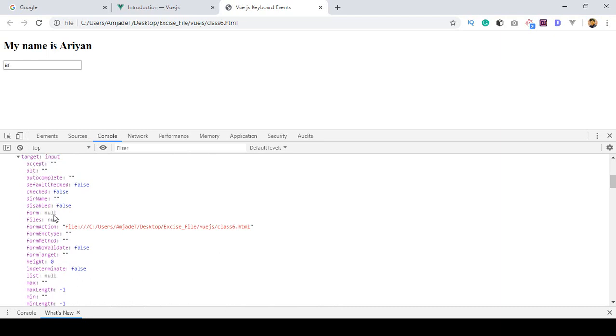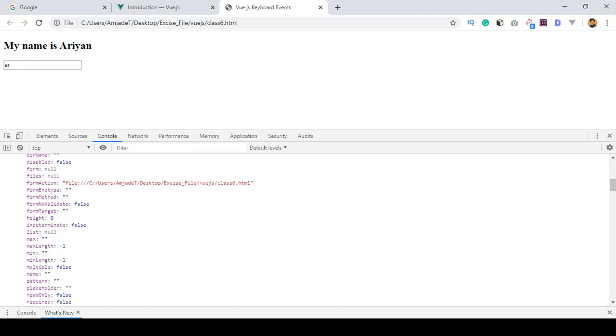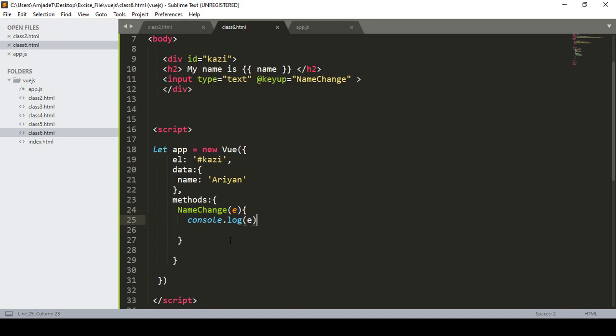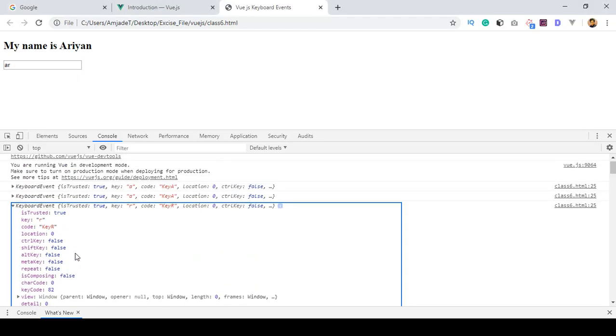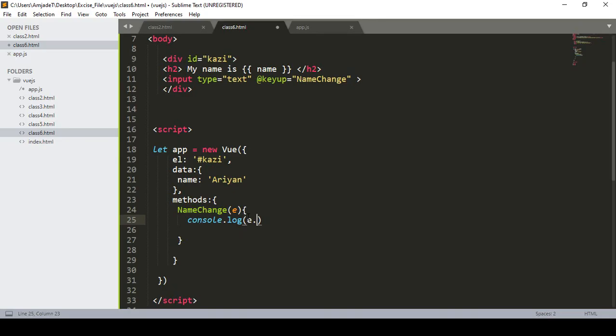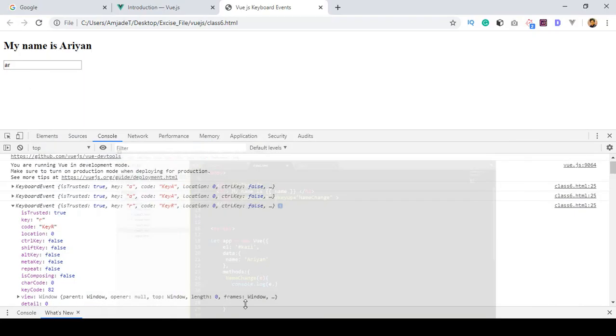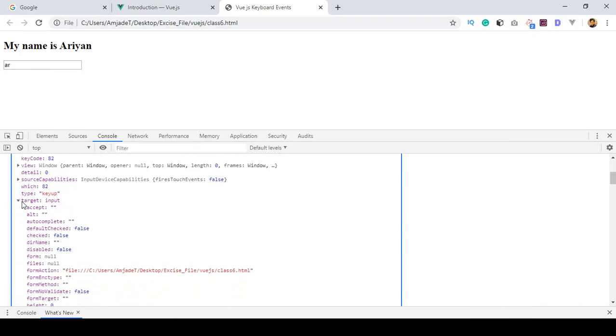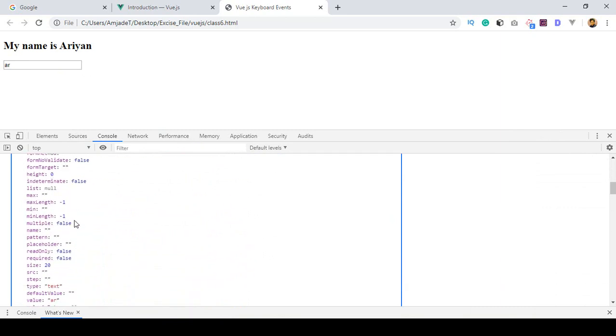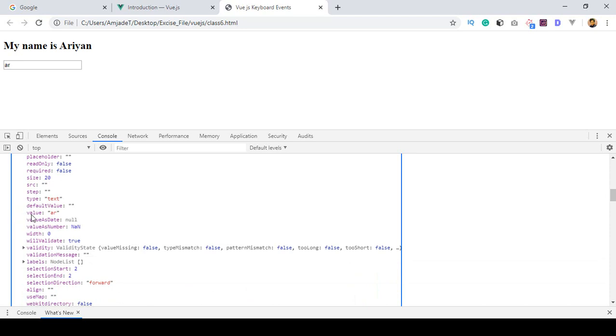So now if you want to directly access this value, then you can also access it. There is our console log, and here I have to define that with this E, and after that, the event. That is our event, right? That is the event I just defined with this E. After that E, I put a dot, and then I want to go to our target. Into the target I want to go to this specific position, that is our value. Into this value you can see our value is visible.